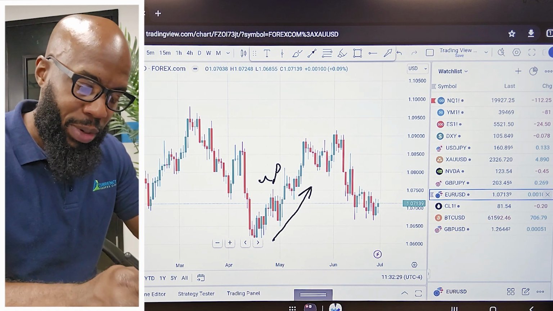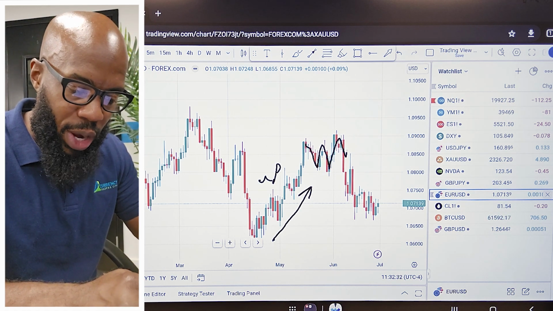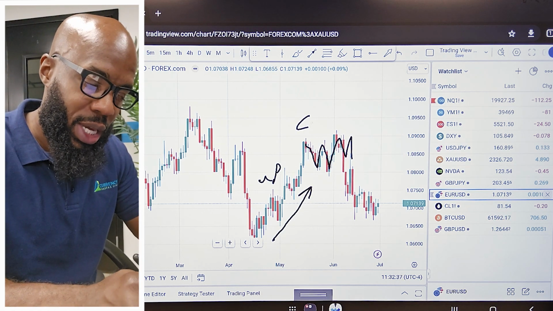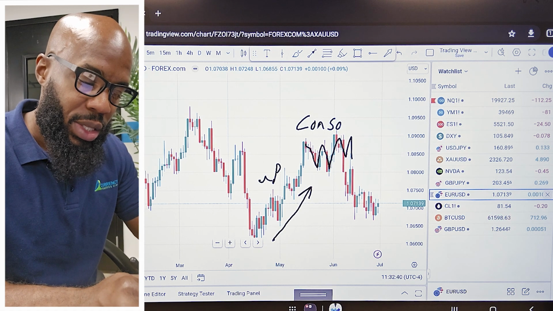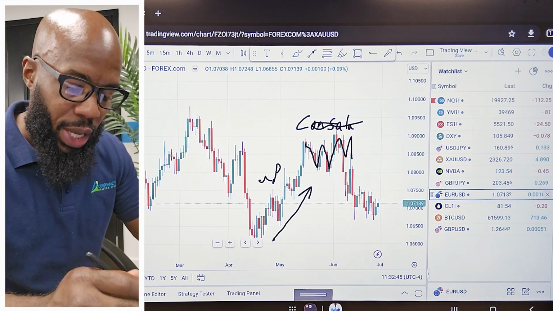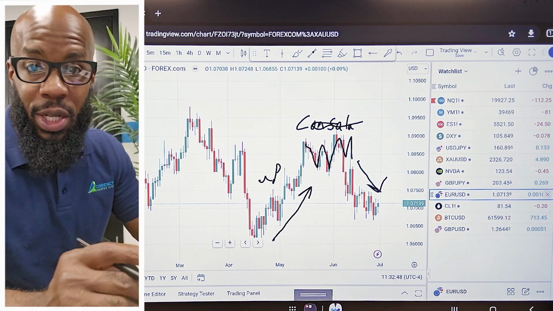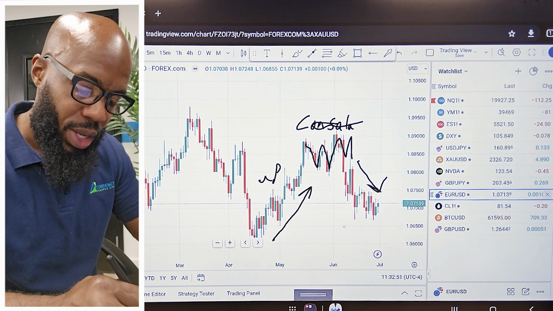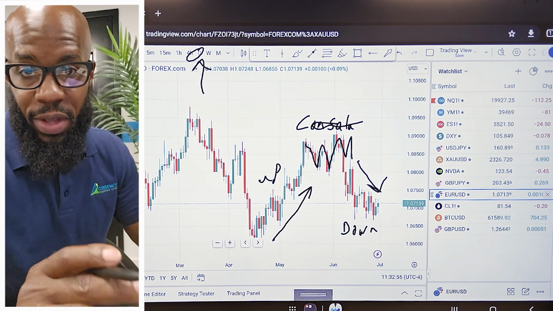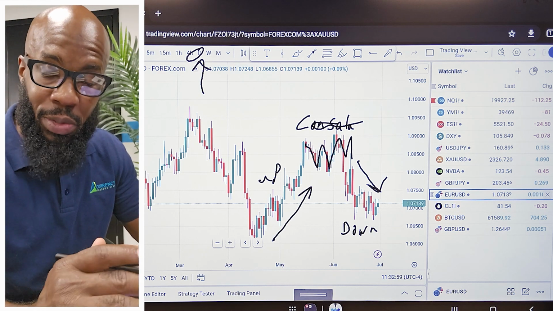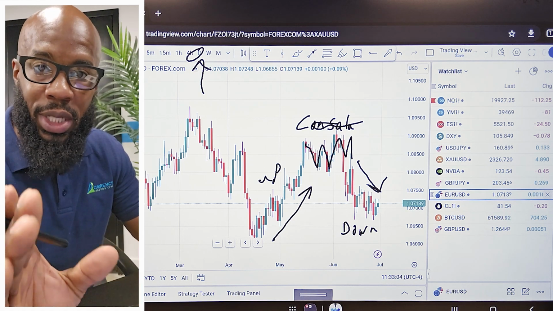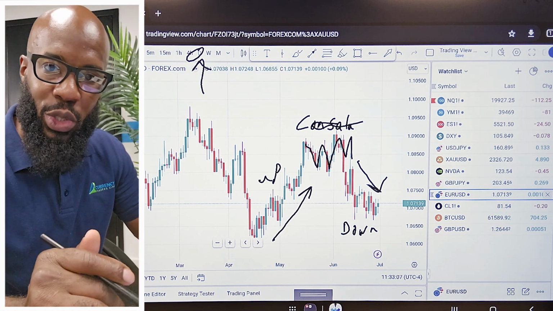We haven't talked about this yet, but price is kind of moving back and forth right here. So that makes what? Not an uptrend, not a downtrend, but what we're going to talk about is consolidation. That's what consolidation is going to be right there. As price is moving down, with lower lows and lower highs as the pivot points move down, what we got? A downtrend. And this is on a daily chart. Obviously, if the daily chart is moving down, the smaller time frame should be moving down as well. Although there may be up moves on a smaller time frame, the bigger time frame is what we want to stay with as far as the trend, okay?